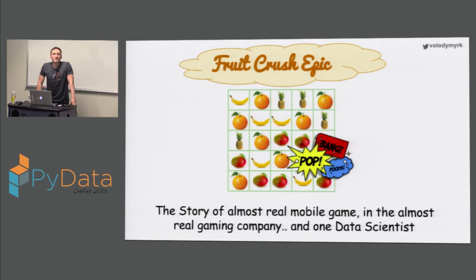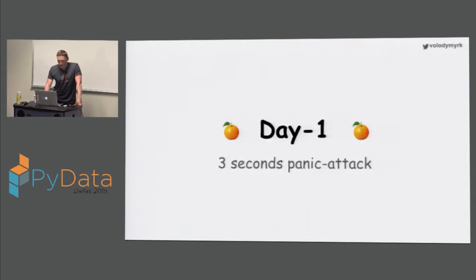So all my examples will be based on this fake game. It's not a real game. It's almost a real game. So it's match three, similar to Candy Crush, for instance. And we're going to talk about the story of this fake game. So imagine that you're a data scientist embedded in this product team. And the developer team has been working on this game for six or eight months. Finally, it's your launch day.